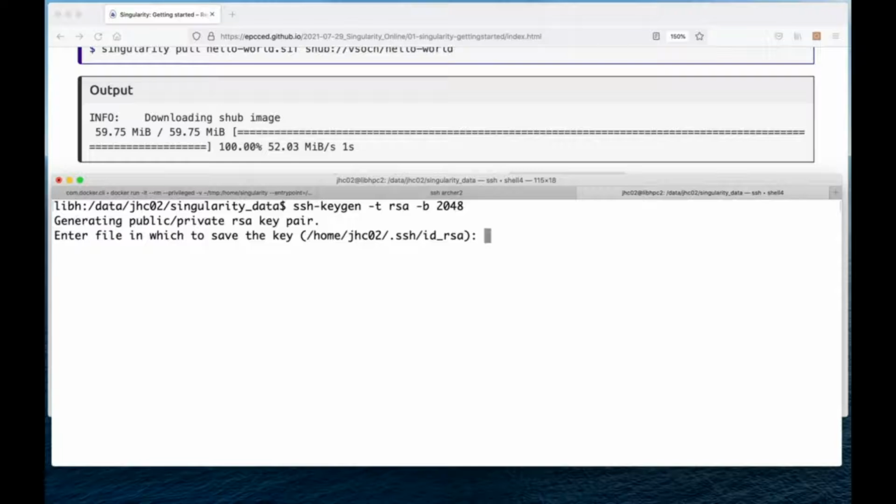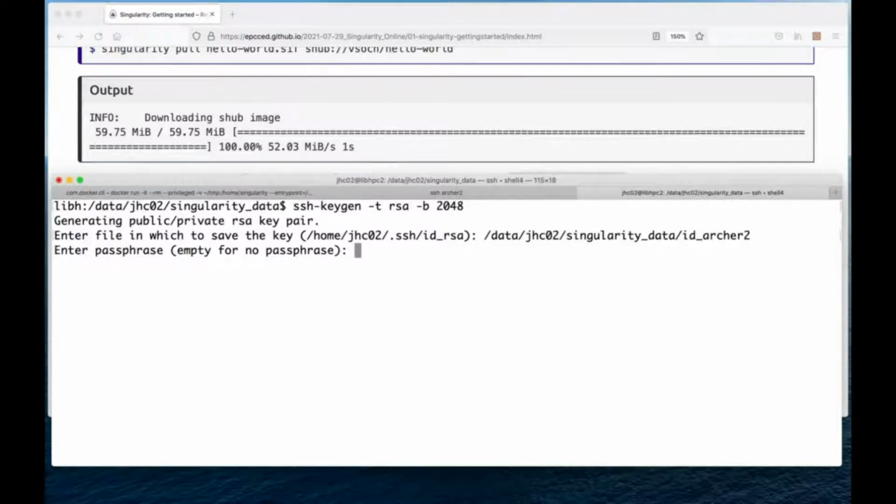And we press enter, and it then says it's generating a public-private key pair. It asks, where do I want to save the file? This is a default file name that's used, but if you already have a key pair that's set up with the default file name, I certainly advise not using that file name because it will overwrite it. So I'm going to just do it as a demonstration. I'm going to put it in the directory that I'm in now, and I'm going to call it id_ARCHER2, and I press enter.